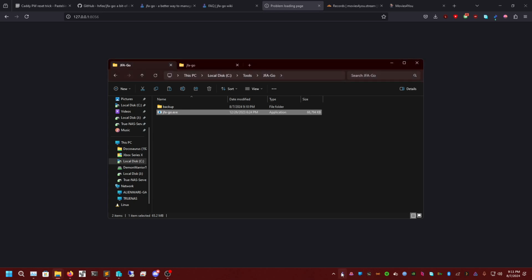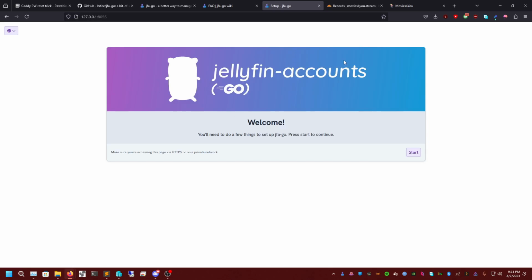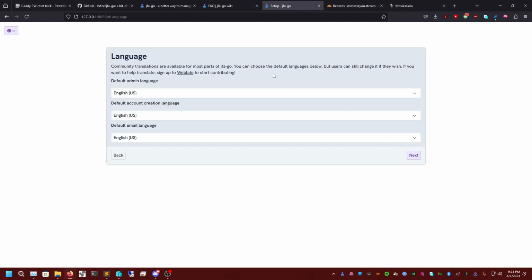All right, so upon first run, it should pop up with an allow feature. Just click allow. Now if I go to localhost or 127.0.0.1:8056, you'll see welcome to JFA-Go. So it's now running, like I said, in the bottom tray right here. We're going to click start.